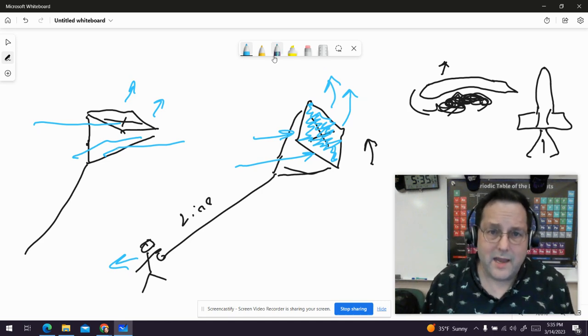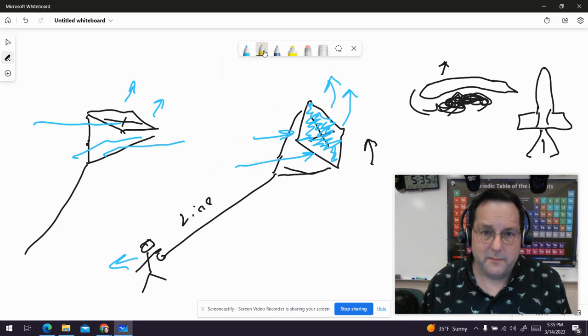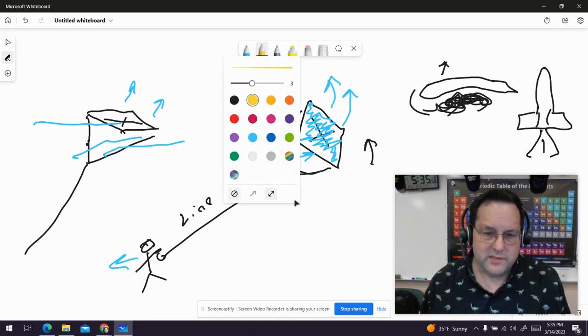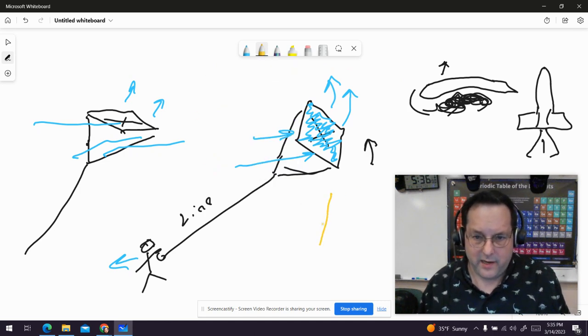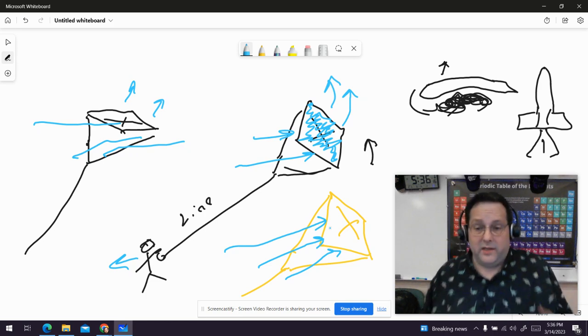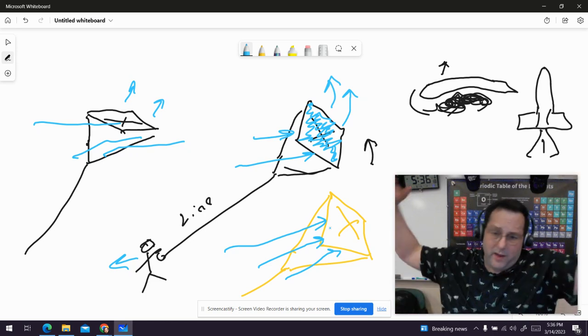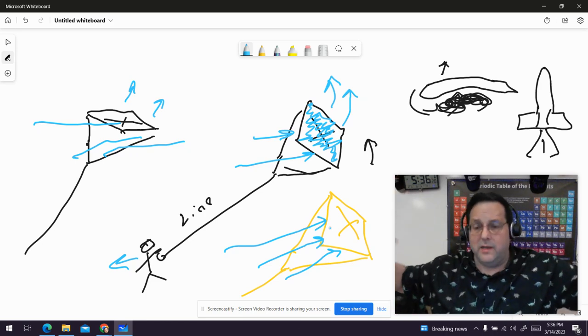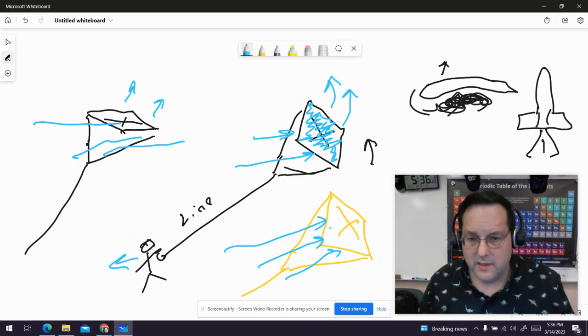If the wind is really light, like there's not very much wind, I'm going to do this in yellow. So there's not very much wind. You're going to have your kite almost straight up and down because in this case, you want that kite to collect as much air, as much wind as possible, and get in this net and keep the kite aloft. You're not even as worried about getting it way up in the air. You're worried about keeping it able to be aloft.